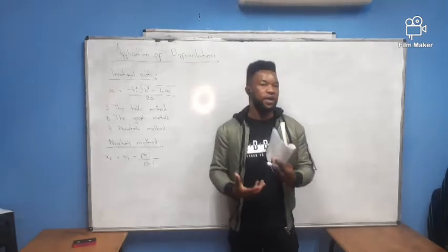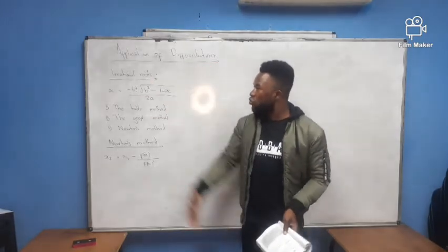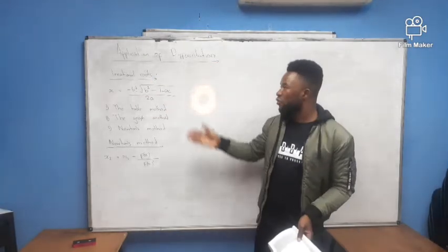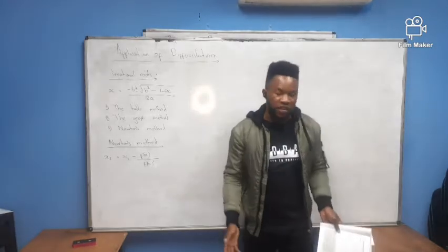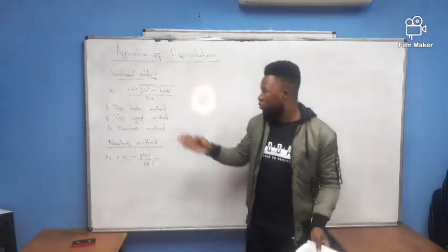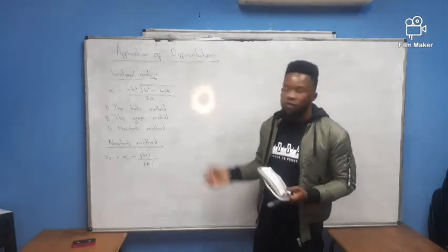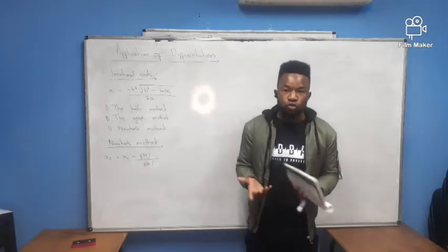When you're drawing the graph, the first thing you have to do is find the roots of those graphs. Sometimes for the initial roots of finding the graph, we use what we call the quadratic equation, the one that you know from grade 12, which says x is equal to minus b plus or minus the root of b squared minus 4ac, divided by 2a. So to find the roots, there are different methods that we can use.